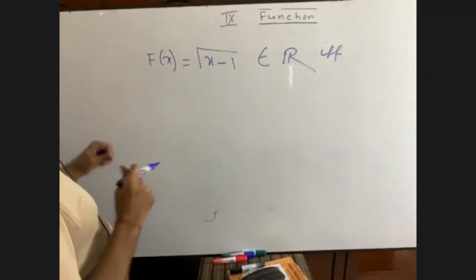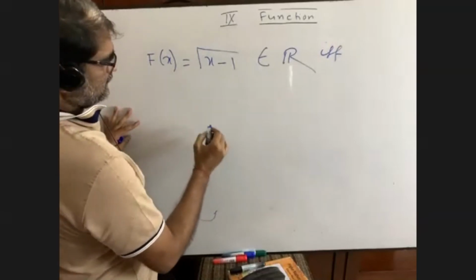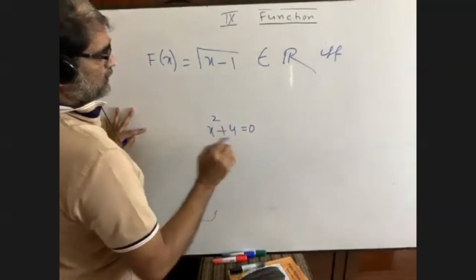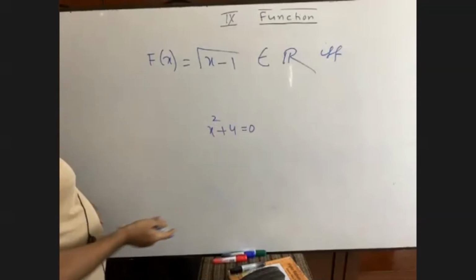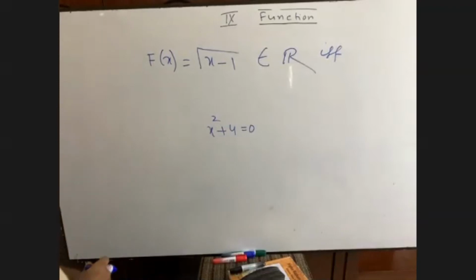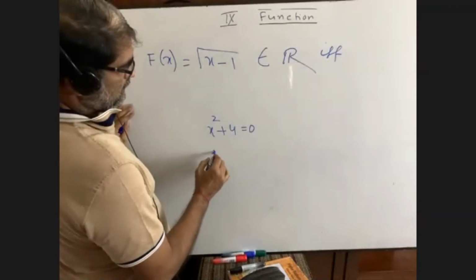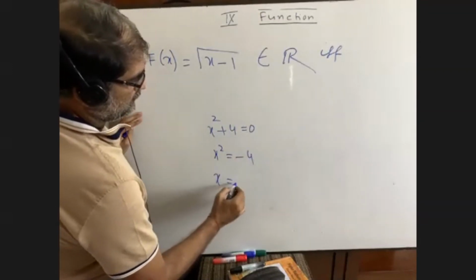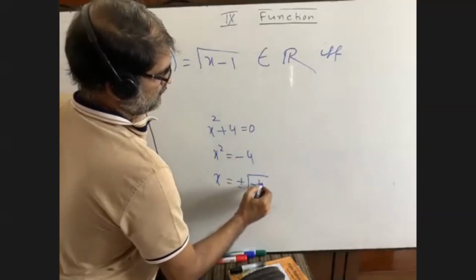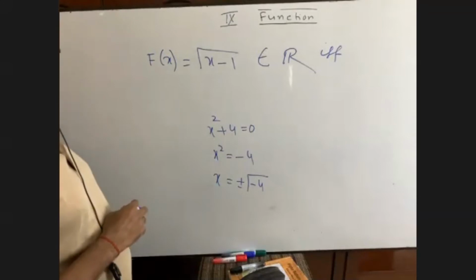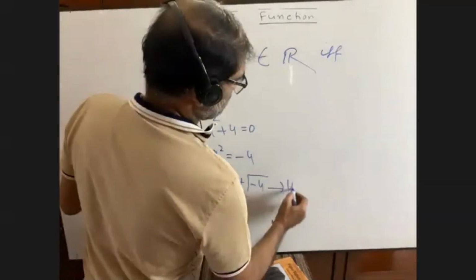By the way, to do this math, you have to know something. Suppose x square plus 4 equals 0. Can you please let me know what is the value of x? Talk to me. 2, sir. So 2. No, are you sure? Minus 4. It's a math error, it says. What is the value of root over minus 4? Can you use the calculator? It says math error. It is undefined.